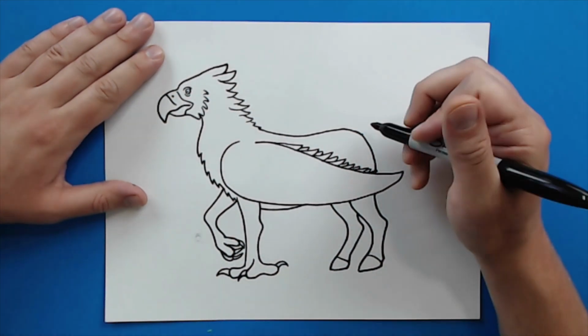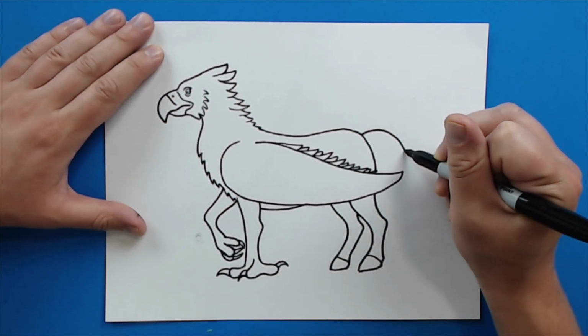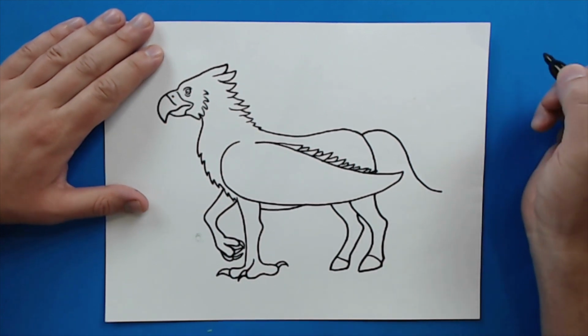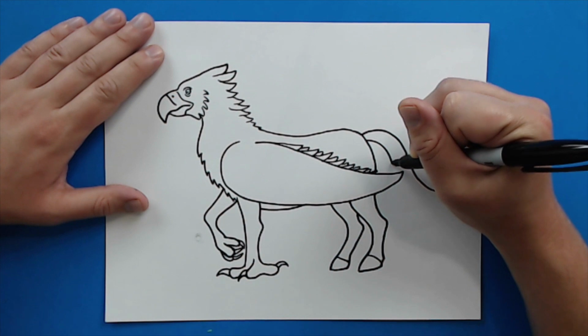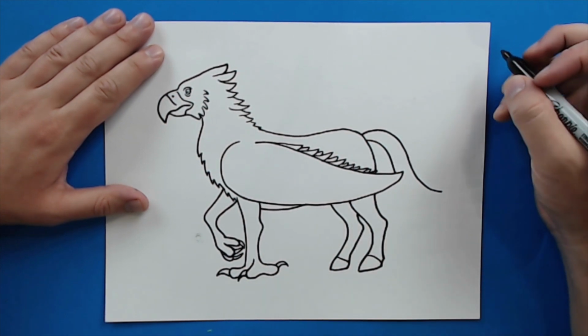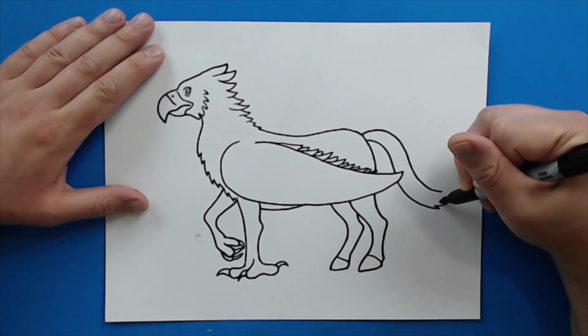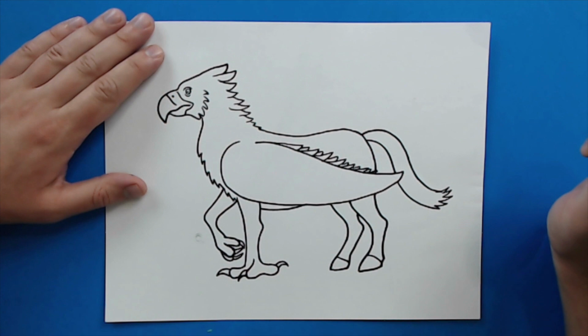Now for the tail. So to start the tail, I'm going to start right here, and I'm just going to draw a line that kind of curves out like this. And then I'm going to draw another line that's going to curve down to the wing. Then I'm going to curve this down. I'm just going to add some spikes on the end of it to make it look like fur.